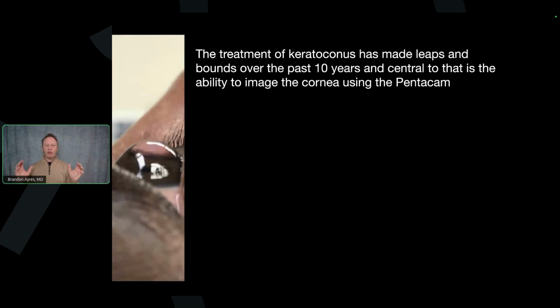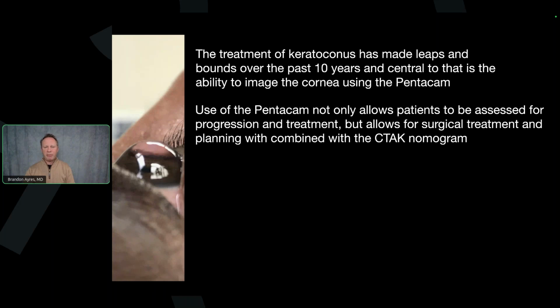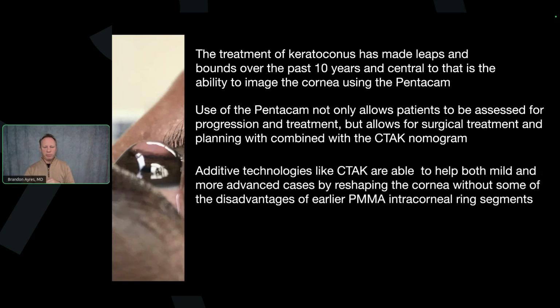All right. The treatment of keratoconus has made leaps and bounds over the past 10 years. And central to that is our ability to image the cornea using the Pentacam. Right? We use that Pentacam to not only assess for progression, but also to help us plan out our surgical procedures, and it's used in the CTAK nomogram. Right? These additive technologies like CTAK are able to help with both mild and severe cases, and even in our cataract age patients, they have a lot of advantages over the prior generation PMMA inserts.